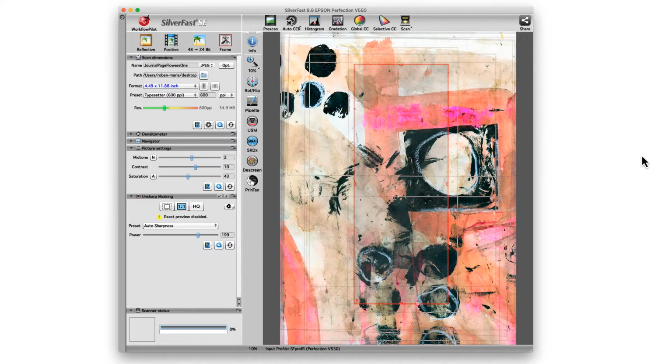All right, let's take a look at my scanning software. Now, all scanning software is going to be a little bit different. The one that I'm using is called SilverFast. It's for my Epson. And I'm just going to show you where things are, and then I'll show you how I scan. So one of the things that I utilize is the pre-scan, and I've already pre-scanned this image on here, so it is now ready to be scanned. You do that each time, and I'll show you that here in a second.